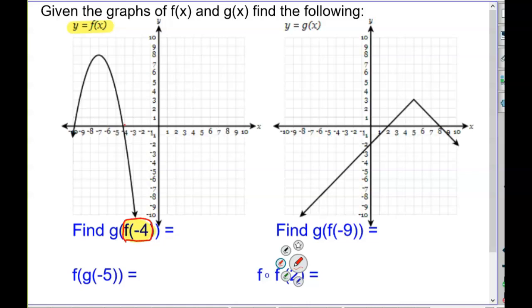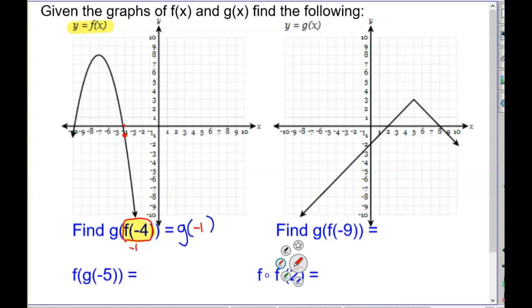I'm going to go over negative 4. Here's negative 4, but where does it hit the line? That's not the best picture. I think it's negative 1. It looks really close, negative 1. I'm going to say that's negative 1. So now, notice, f of negative 4 has an answer or an output of negative 1.